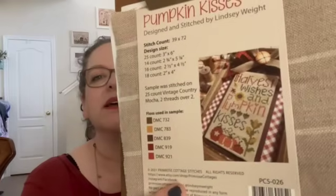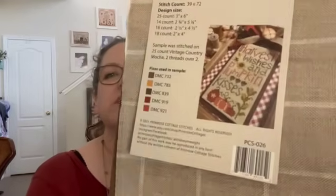I bought that a while ago, and I'm going to use that same window pane fabric, and it shouldn't take very long. I think it's 39 by 72. So yeah, I'm going to put that together. I'm going to try to just work on one big one and one small and see how that goes. And then I do have some Christmas pieces I want to work on, but not this month. And I need to do some more work on my Hawker and Hollow. I've kind of stalled out on that since I showed you last.